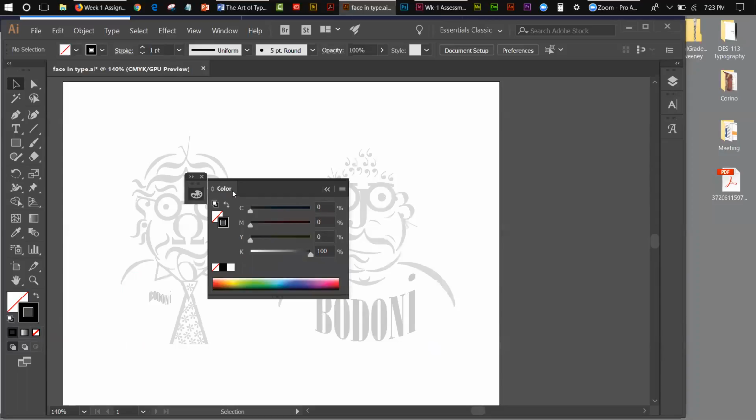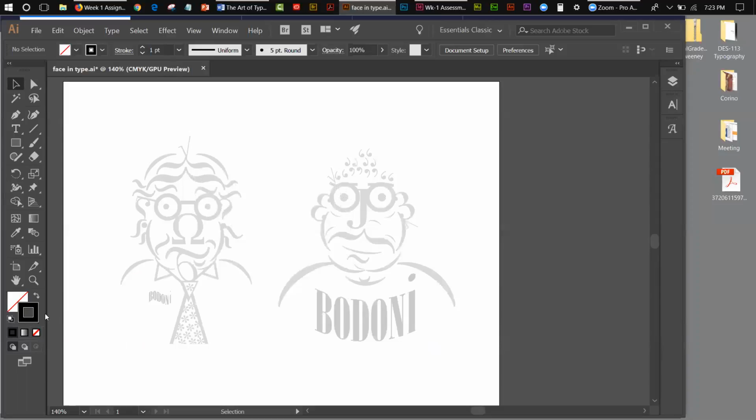So I bring the stroke forward, and I don't change it. I just leave it at its default, which is black. So now I have a stroke of black and a fill of white. Actually, now that I think about it, I'm working with text. I apologize, I have to reverse it. What I really want is a fill of black.